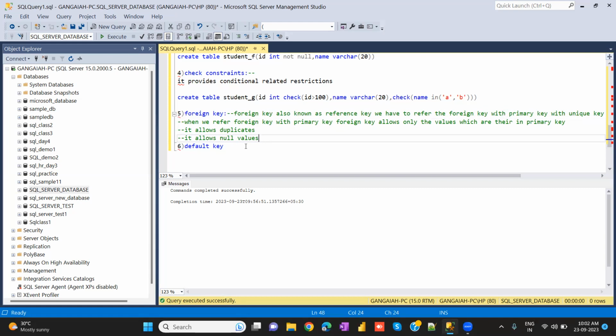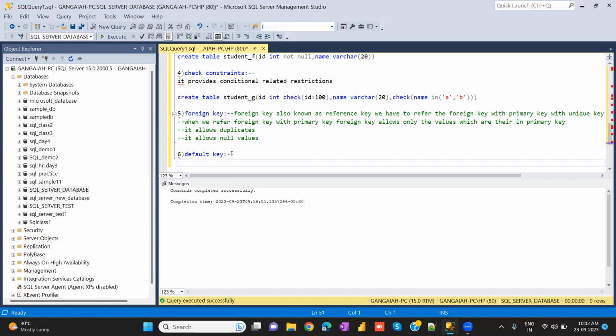Okay, and coming to the next one, the default constraint. The default key gives a default value instead of null. So it will provide default values instead of null. Wherever a null column is available, there it will place by default whatever value we are providing.